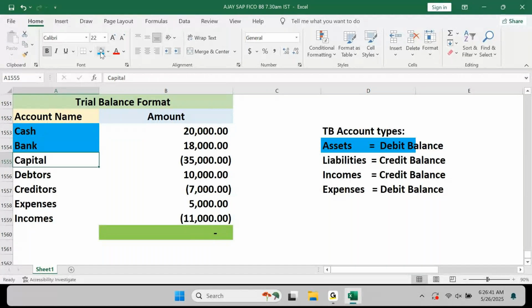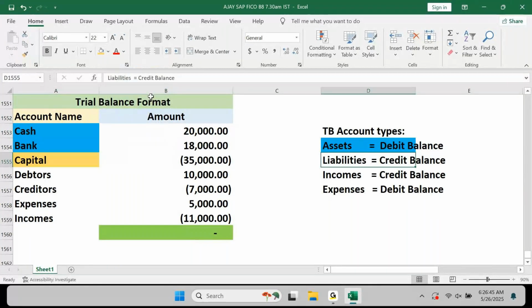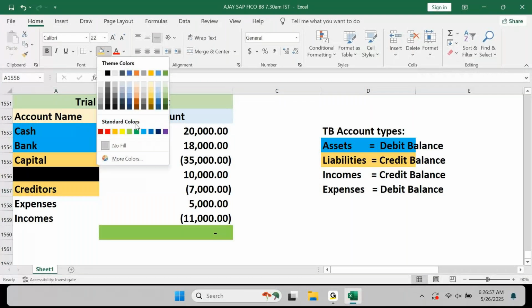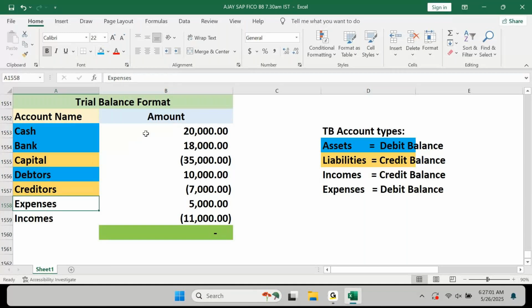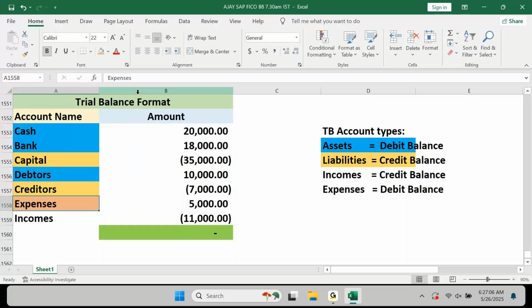Capital? Liability. Okay, I'll put liability here. Debtor? Asset. Creditor? Liability. Expenses? Expense is expense only. And income is income only.